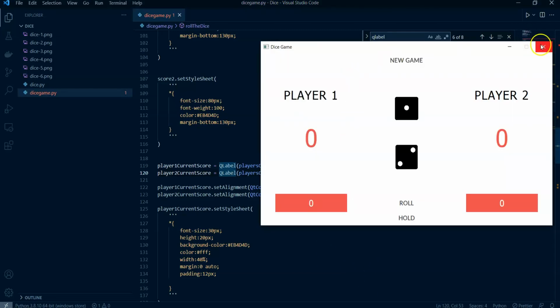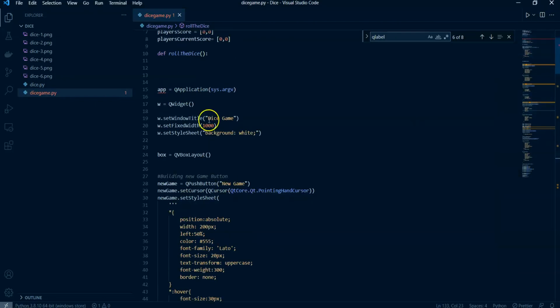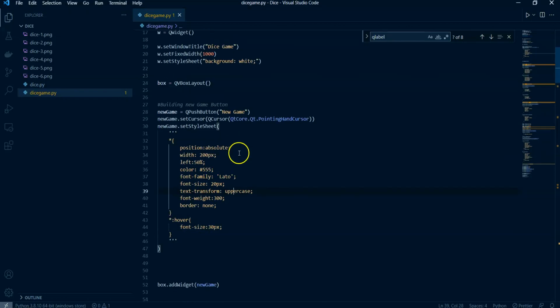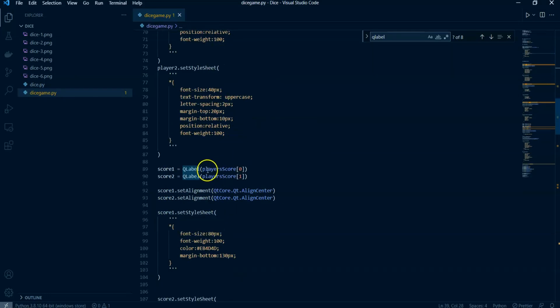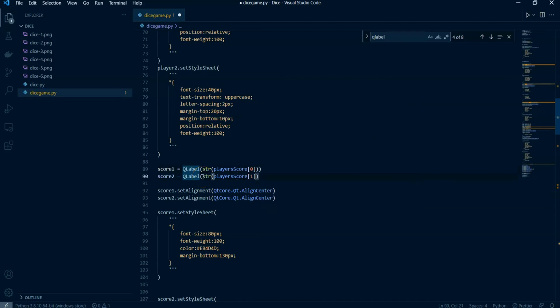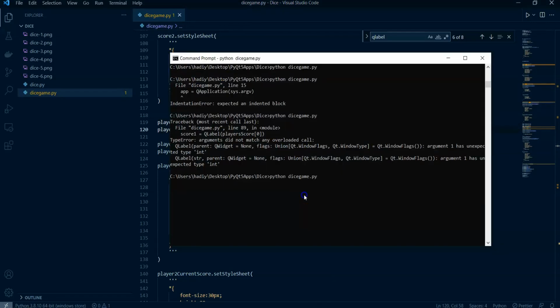Now if we run this code, we're gonna notice that we're gonna have an error, and this is because we're simply using, let me just comment this out and run it again. And we're gonna get this error because the QLabel takes a string, and we have assigned an integer instead of a string. So to just deal with that, I'm gonna add str here, and we're gonna do the exact same thing for this one right here. Now we're good to go. We have stored a string inside the QLabel, and everything should work fine.